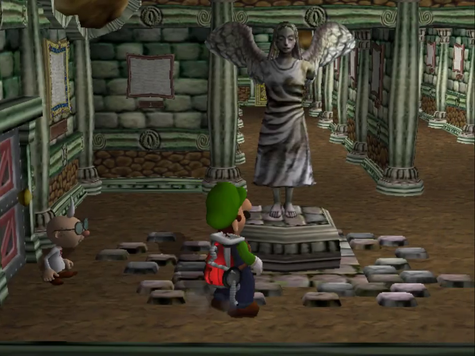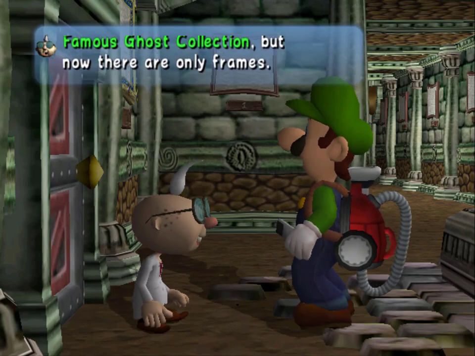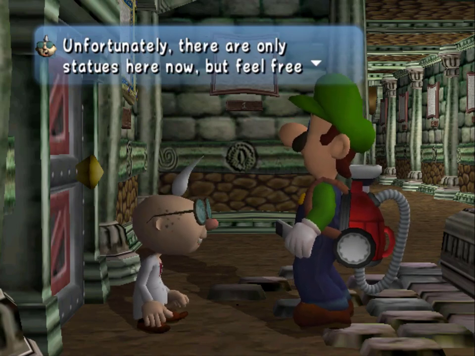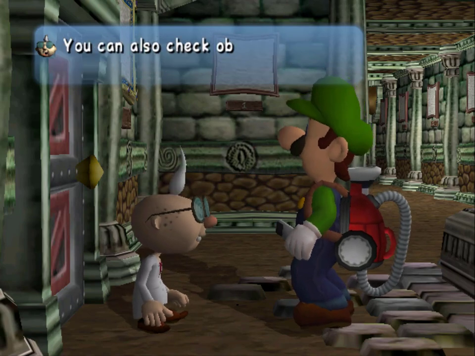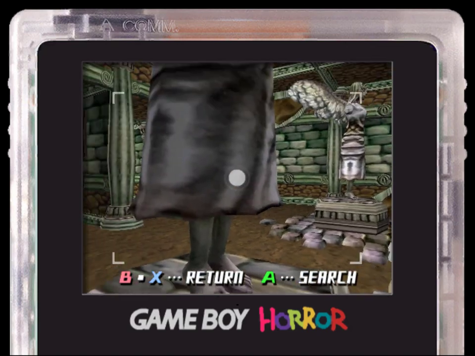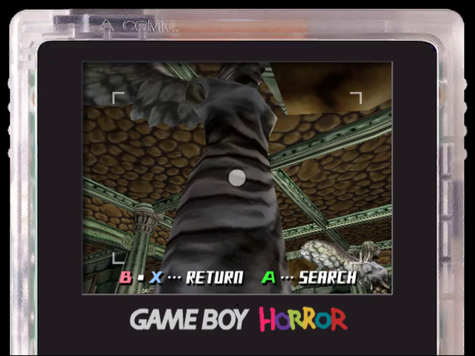I guess we can go to the gallery. Okay, Doctor, what do you gotta say? Welcome to my gallery. I had 21 paintings in my famous ghost collection, but now only the frames remain. It's a crying shame. Unfortunately, there are only statues now, but feel free to look around anyway. Use the X button to check your surroundings. With that Game Boy Horror I gave you, be sure to check suspicious extras as well. Okay, by tapping other stuff, try on the angel statues. Angel statues, okay. It's a statue, a very tall angel statue by the looks of it.